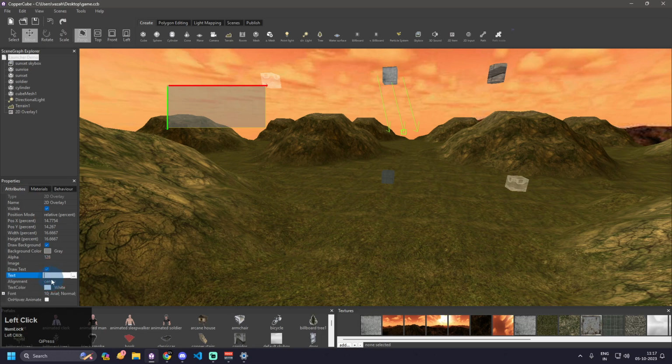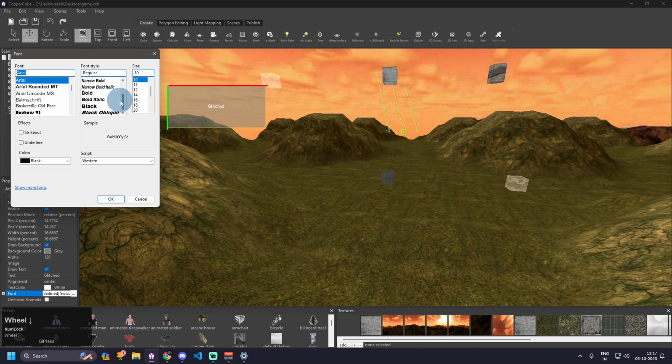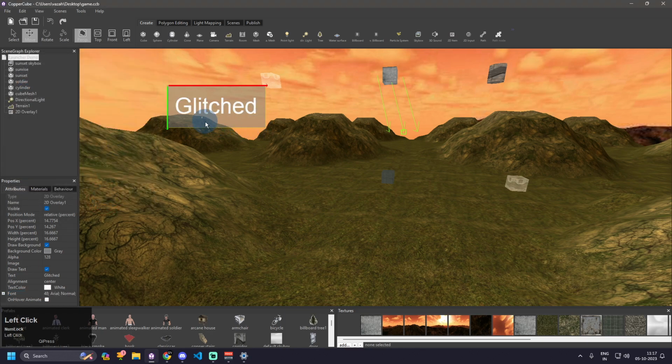I'm going to type glitched here, and then I'm going to simply increase the size of the glitched to 48. Now you can see there is this little white artifact below this I character. We have this little white artifact.